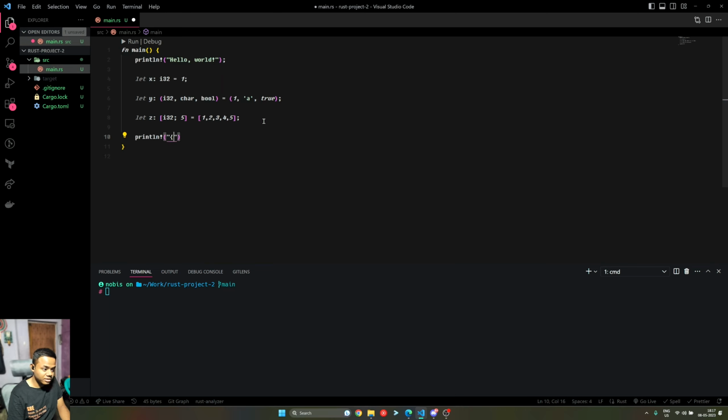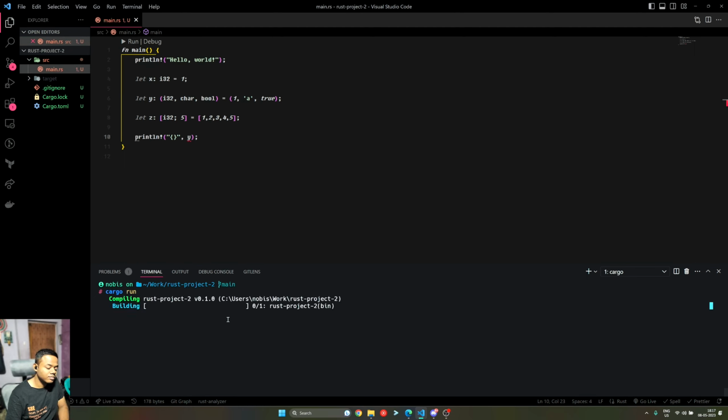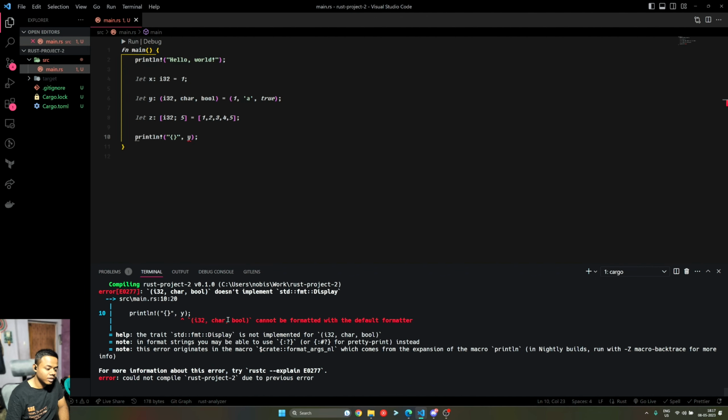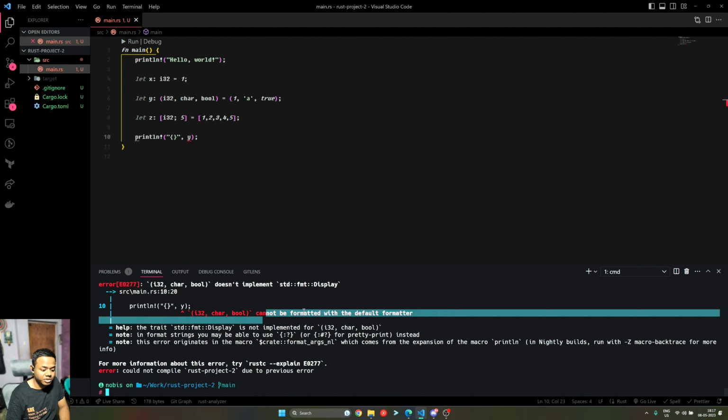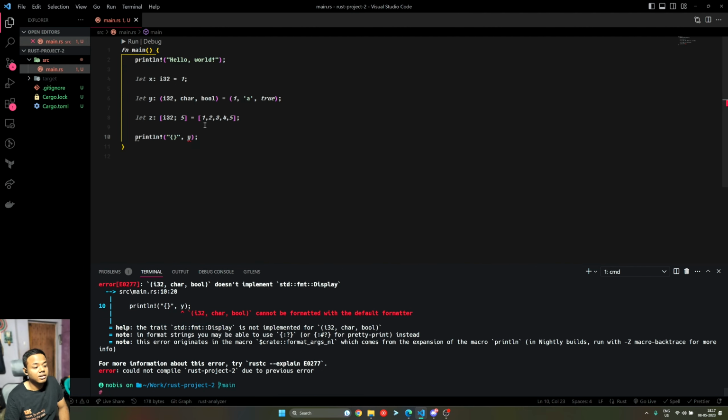We cannot just print these compounds. So if we try to print the tuple here, we get an error because it is telling that this data type cannot be formatted with the default format.